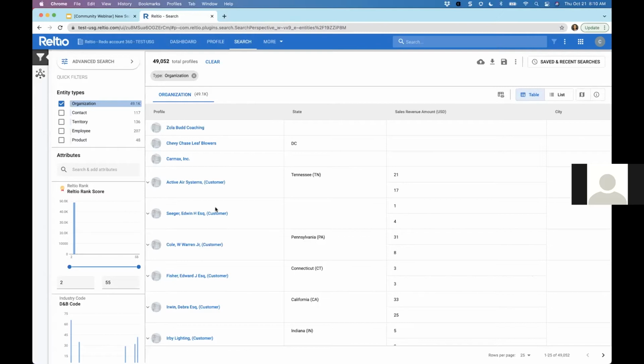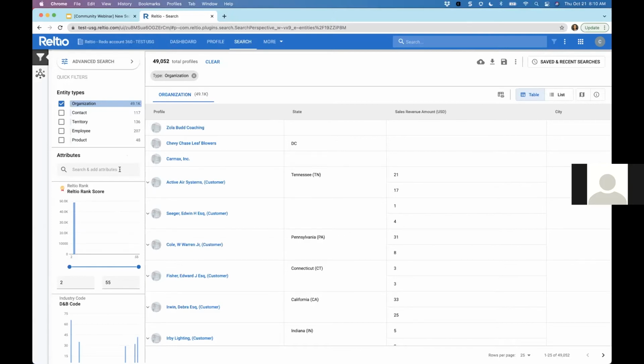So for this particular example, Tammy wants to search for organizations, right? So she selects that respective entity type. And as you can see here on the left, right, the faceted attributes are pre-populated based on the entity type that I selected. So these attributes are configurable via the UI configuration. So it makes it a lot easier to have basically the most frequently used attributes readily available and accessible for you and the team. So in this case, Tammy wants to filter on industry and location.